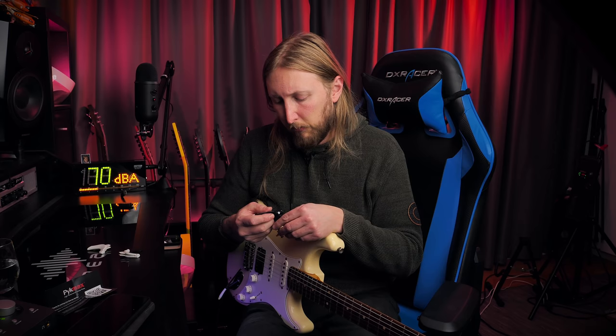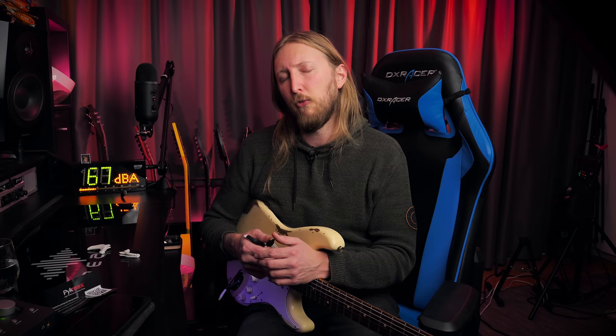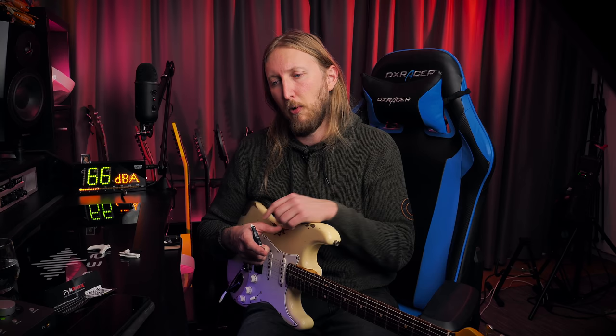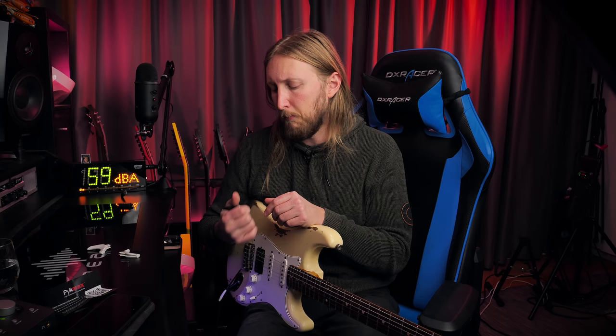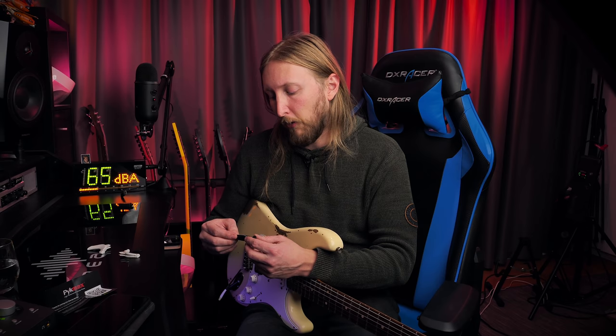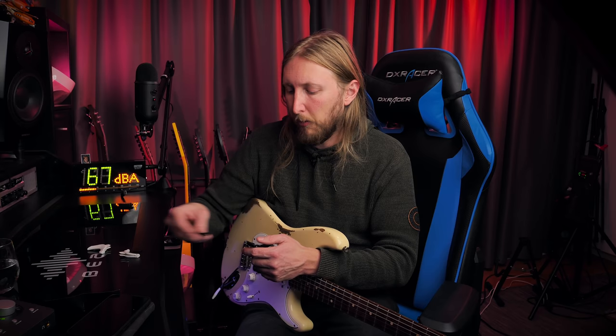Who is this for, really? I think this PicMax thing might not be for everyone. But if you're an up-and-coming guitar player just starting out and you're not sure how to hold your guitar pick, this might be a really good tool to learn how to properly hold a guitar pick. I also think it might be of good use if you're like me — I broke my right hand thumb this past summer and need a little extra support. This could be a really good tool for that too.